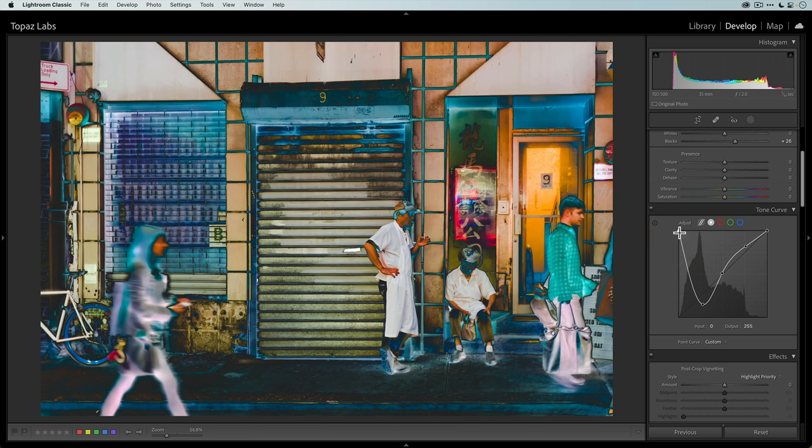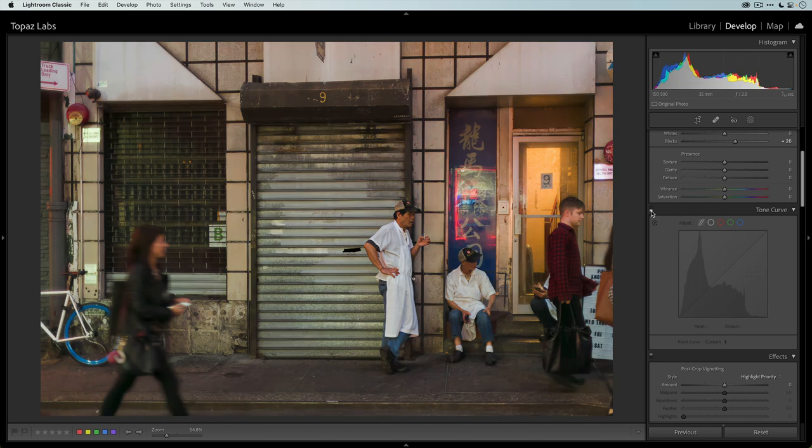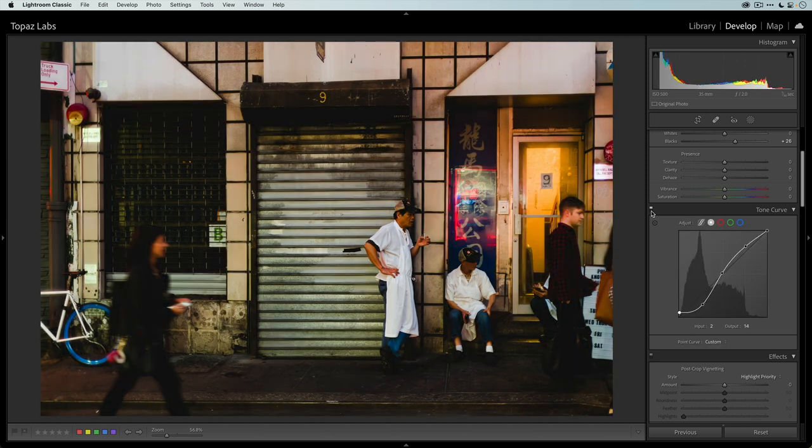Basically what I did here is I took the black point and I made it parallel with the white point, which I don't want. All you really need to do is bring it up just a little bit, until you start to see the shadow. So look at this pedestrian here. As soon as you start to see her fade, which is right there, you don't want to go too much more because that's, in my opinion, a bit too heavy. But if you go just a little bit, like right around there, maybe even a tiny bit more there, you get that vintage look. And you can see if we disable the tone curve, just how flat it is. This effect is solely from the tone curve.